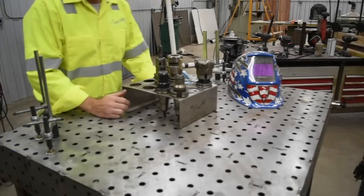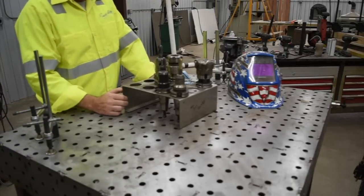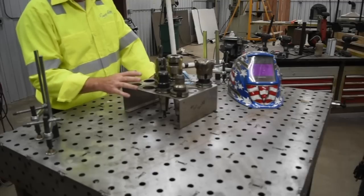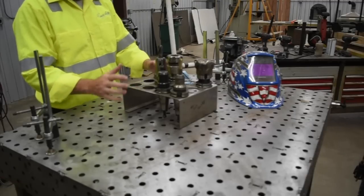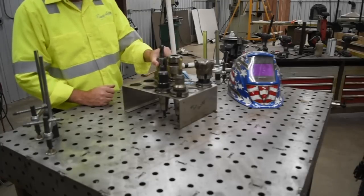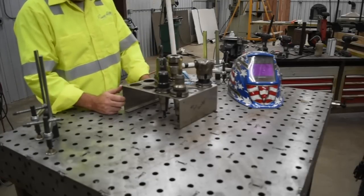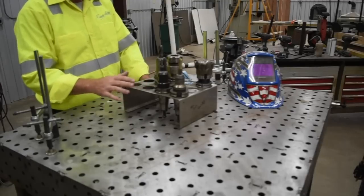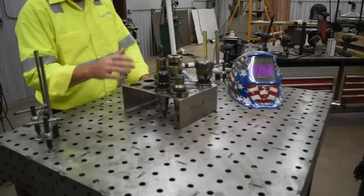Alright, so this is a little look at the project that we're going to do this week. Greg Porter from Greg's Garage hooked me up with some tooling that he had access to. It came with a lot of 40 taper or Cat 40 tooling, which can be used in my Cincinnati milling machine, and it also came with this 40 taper tooling holder, and I want to get this mounted up on the wall to get things organized.